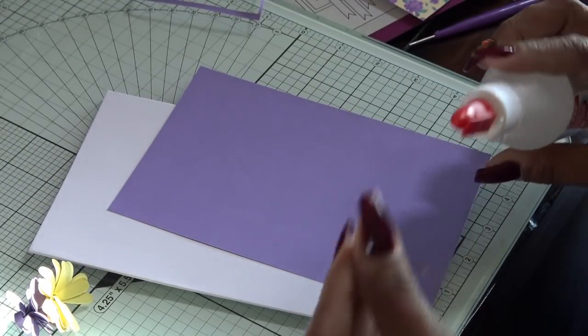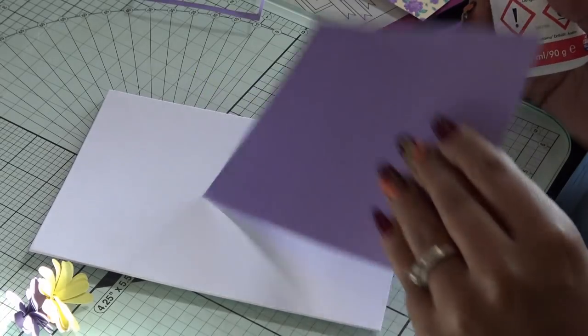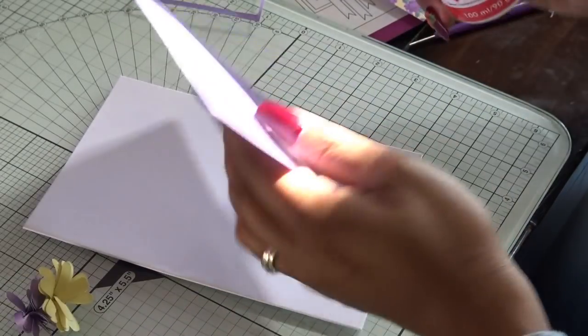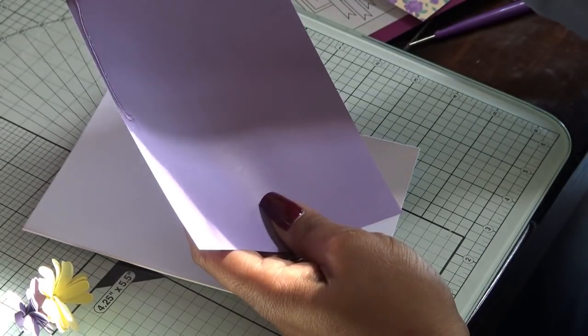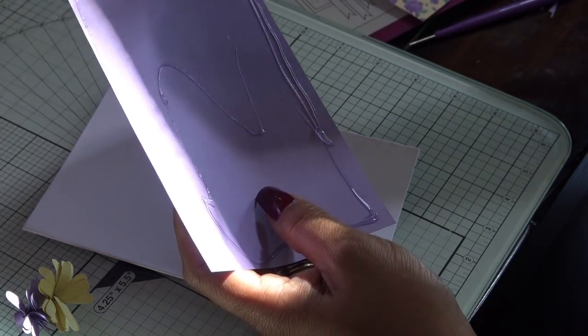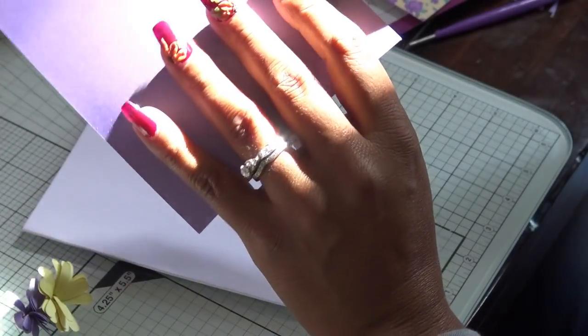Not that it tells you there, but I just decided it should be 5x7, so I wanted a quarter inch smaller. So it's only 1/8 inch all around. So I have it at 4 3/4 by 6 3/4 paper. And I like to get the glue towards the edge, but not too much because I don't like when it seeps out.